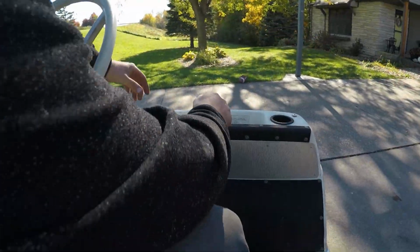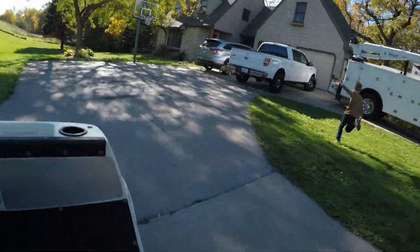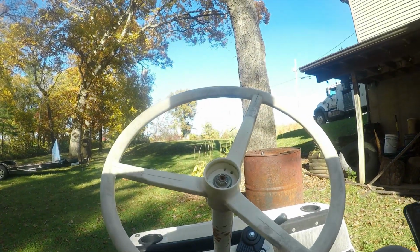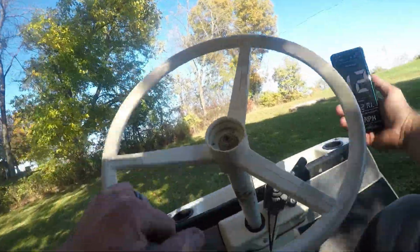And we're gonna try to reverse. Now we're in reverse. And it works. We're gonna do a top speed run. I really cannot believe how much this thing freaking rips.